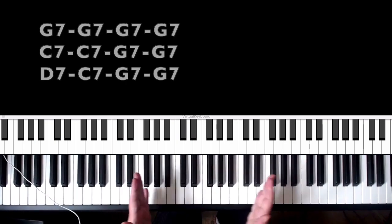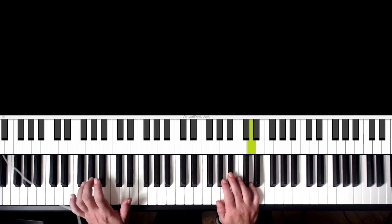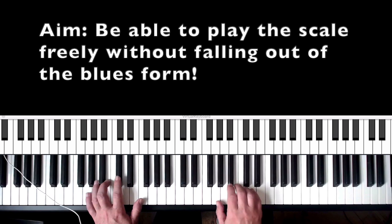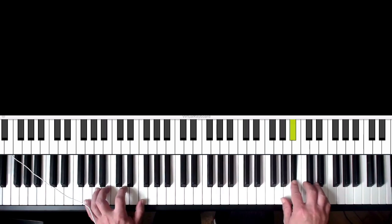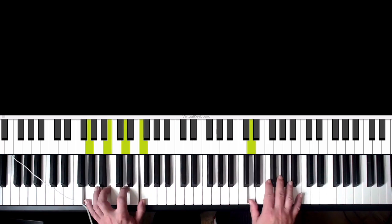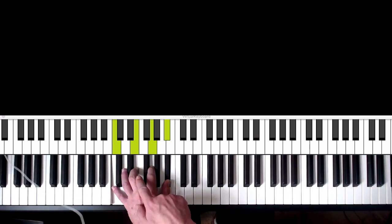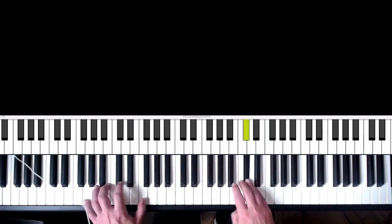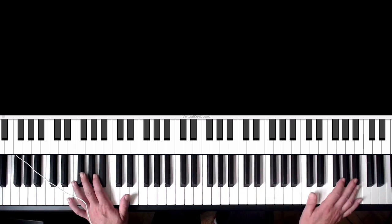The order you should keep now is, you play the blues scale first just on one chord, then on the second, third chord, then you play the blues scale over one octave on the whole 12 bar blues form. Then you play the blues scale over two octaves over the blues form. Do you know where you are in the structure? I'm lost because I have to talk. Okay, now we are on the first of the two C bars, and you should always know where you are. Two, three, four. You know exactly where you are in the blues form, and you spread the scale over the form.